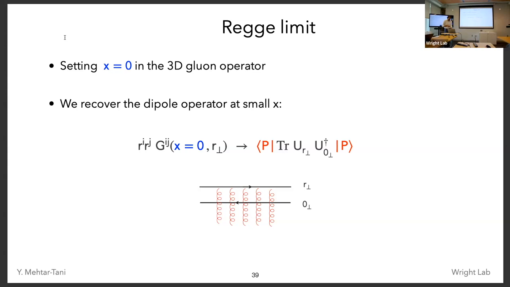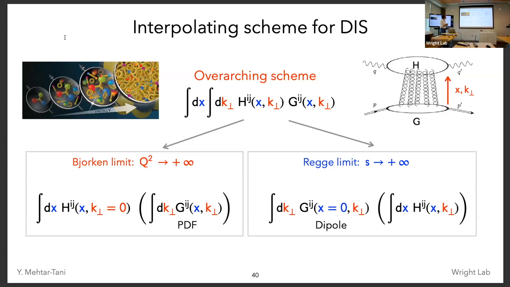All right, so to summarize, we have this interpolating scheme for DIS, but not only. I didn't mention other applications such as DVCS or exclusive processes, but focusing on this, we have this kind of generalized factorization in both transverse and longitudinal space, which yields, in two different limits, the correct large Q squared limit and large s limit, as I mentioned before. And with this framework, in principle, we should be able to study the partonic regime in this limit here, as well as the limit where saturation sets in, which requires higher twist or higher insertions of the gauge field.